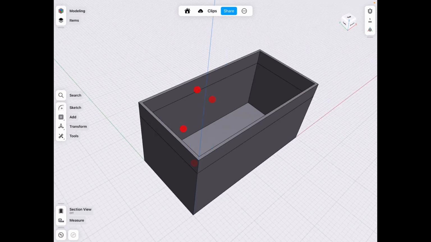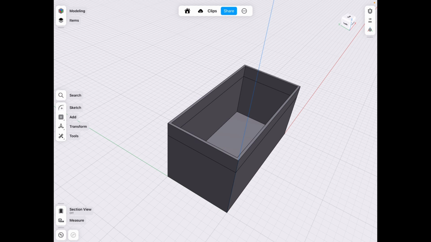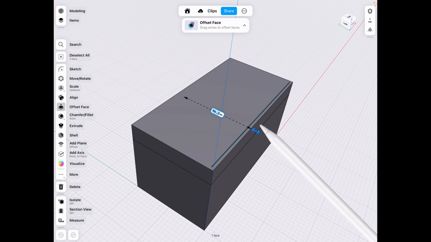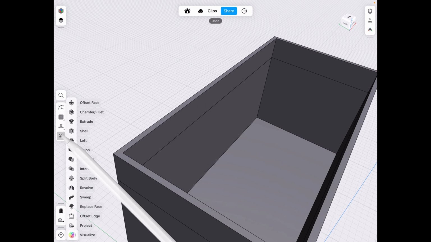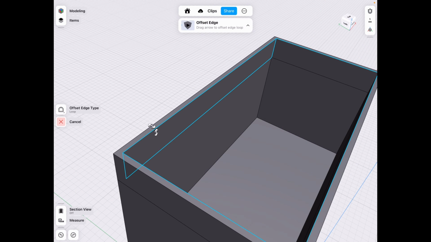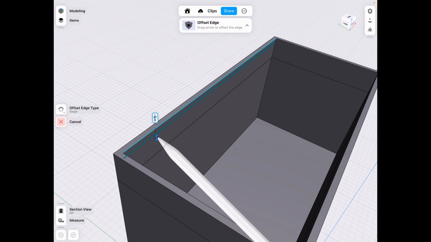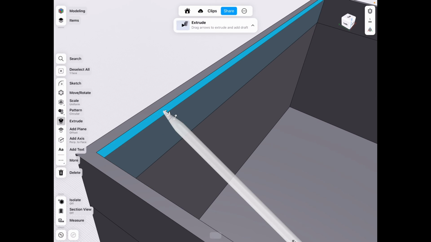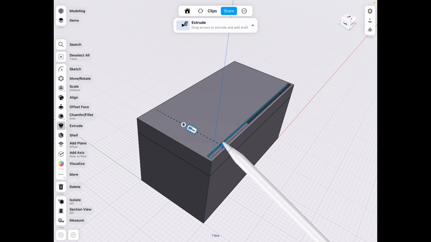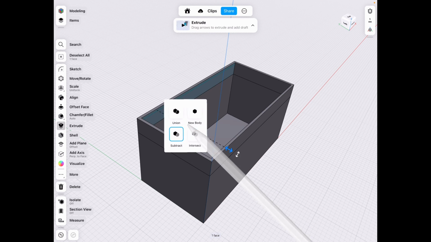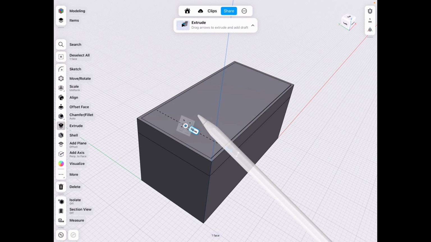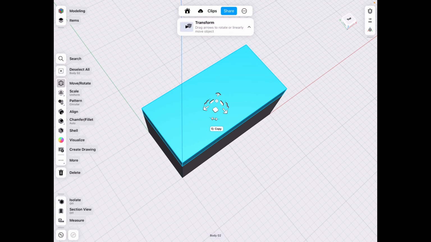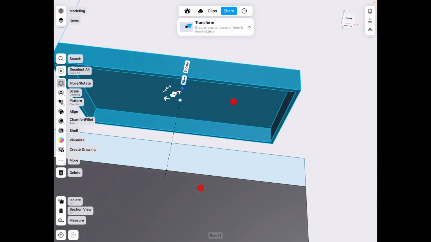Click done. And then instead of doing a lot of sketches, and we could technically, if we just want the lid to be pretty thick, we could just extrude this all the way out by pulling that arrow, or we can go to tools, offset, then go down here, make sure it's a single instead of the loop, and we can do, let's say, 3.2, because when it's printed flat, it's going to be pretty strong already, so we can get away with that in 3D printing. And then we have this, make sure it's a new body or union. In this case, we can do both. So union makes it all together. And then once you have that lid, you can see it made it as we intended.